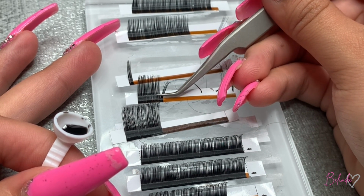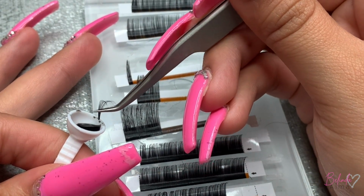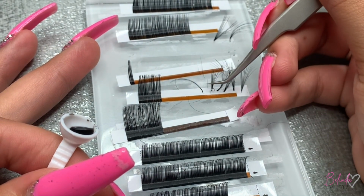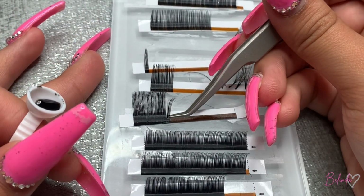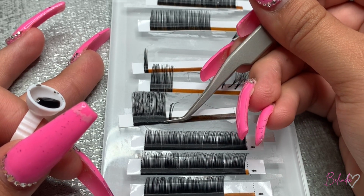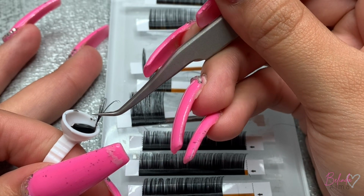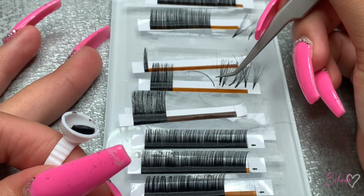Again, here I am doing the same thing, squeezing, dipping, wiping, and it helps me create that fluffy thin base. Now, that fluffy fan with a thin base. There we go. And you want to practice, and like I said before, practice makes perfect. You aren't going to complete this and get it on the first day. You want to practice. And I hope you guys enjoyed this video.